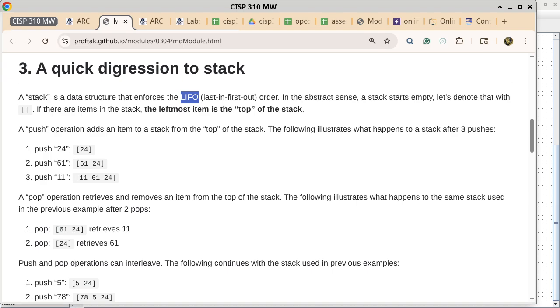All right. So the way we want to look at this is, the concept of a stack is when you push something, you're storing something. So when you push 24, the stack has 24 in it. When you push 61, it is pushed to the top of the stack, which is the left-hand side of this notation. So when you push 11, then 11 becomes the leftmost item, 61 becomes the next item, and the very first thing that you push is 24. So that means the tailgate is on this side. This is the tailgate of the U-Haul truck.